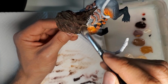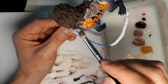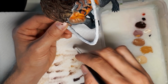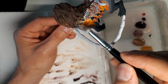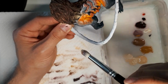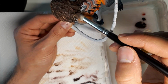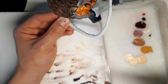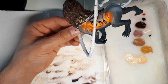So here I'm creating an even brighter highlight. This is because I want some of the object source lighting effect from the lanterns. I want that to hit the hair as well. That will create an illusion of light also hitting the lower portions of the hair of the mane. I'm dulling these parts down first with a rather bright color, and then I'm going over with glazes afterwards.